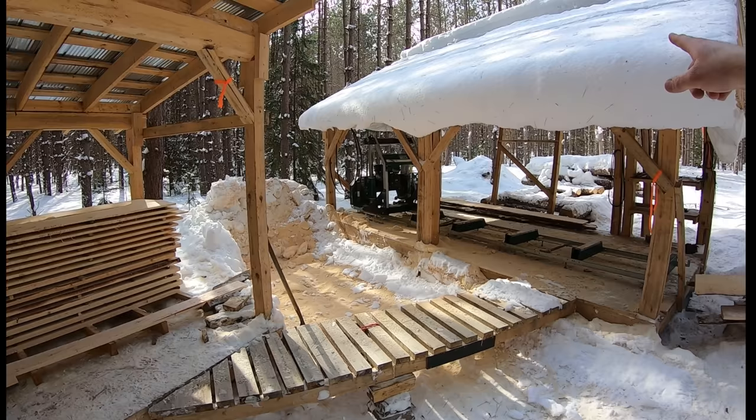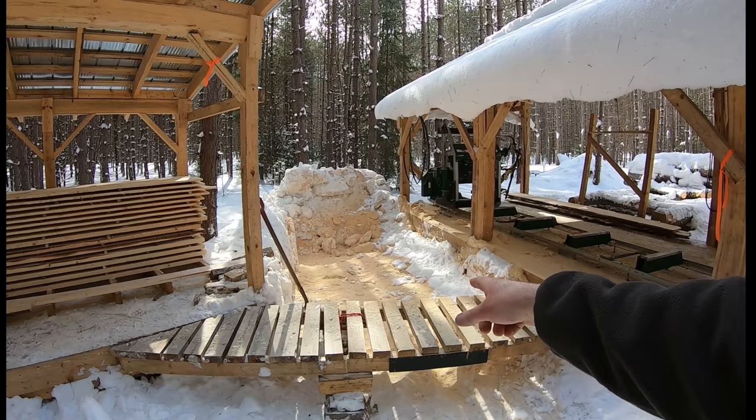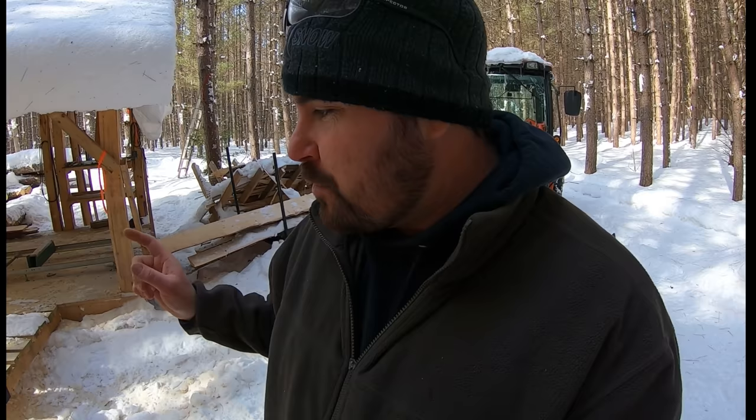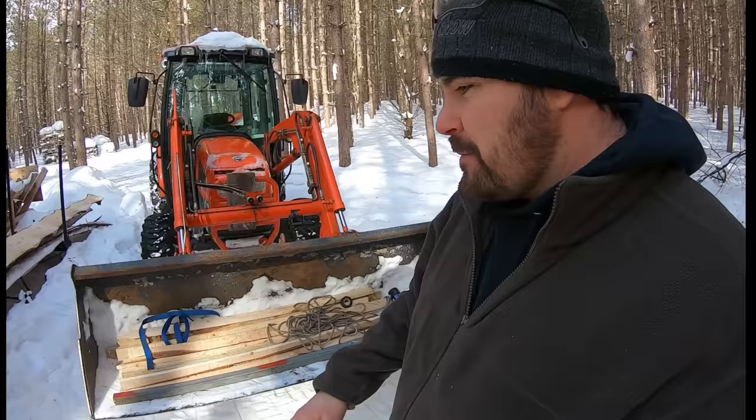Now, we are in the midst of another warm-up, which is a little bit scary, because if you look up there, look at that snow load, right about ready to let go. Once that lets go, it's going to be heading right back down here, and if you would have seen recently, I just cleared this out, so I gotta probably get back in here as soon as that snow load lets go. And that reminds me, I better move my boardwalk, because if you've been around the channel for some time, you would have seen that boardwalk take a bit of a beating at times when that snow comes off and hits it.